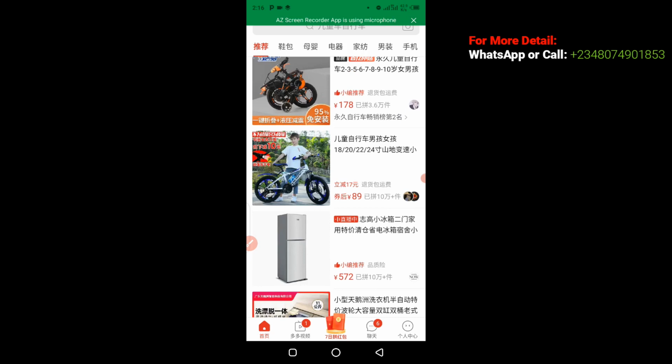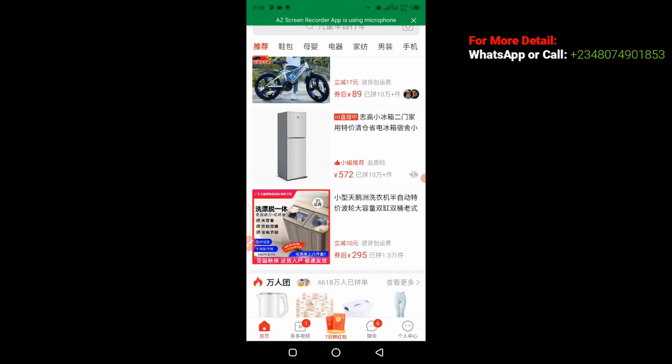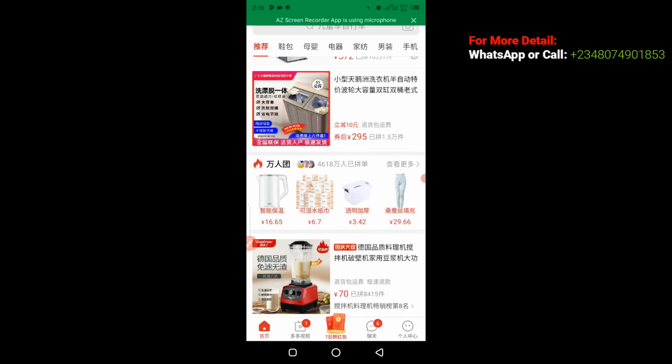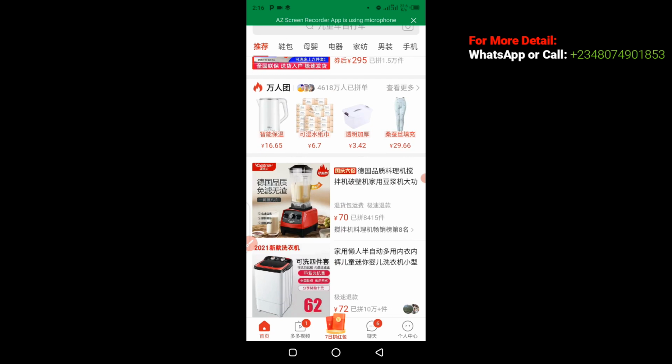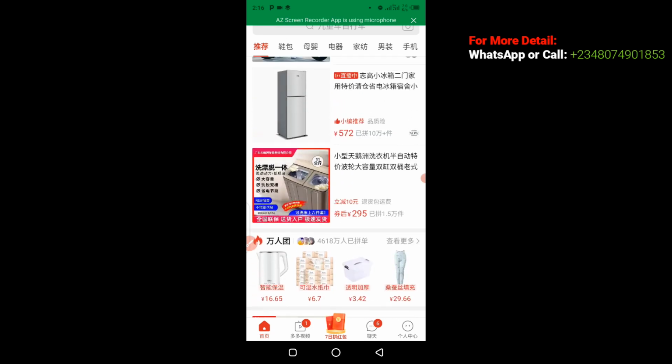Now I'm going to use a particular product as an example for you guys to know why you have to procure on Pinduoduo. Let me say, for instance, I'm to use this product here, this washing machine, as an example. So I'm going to click on the product link now.